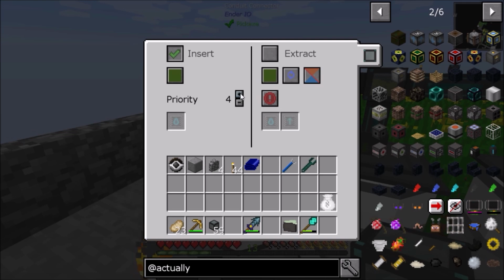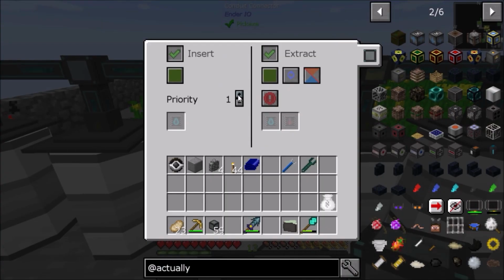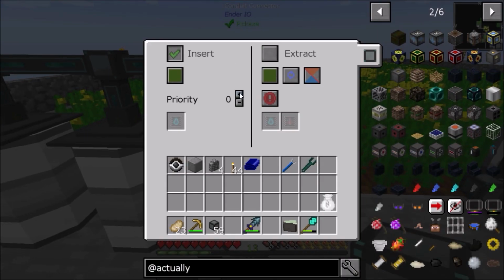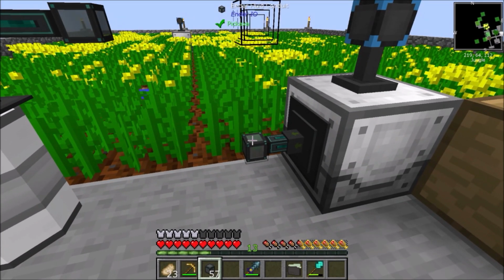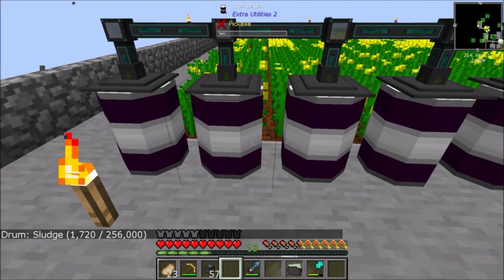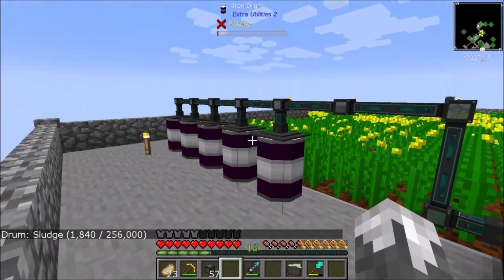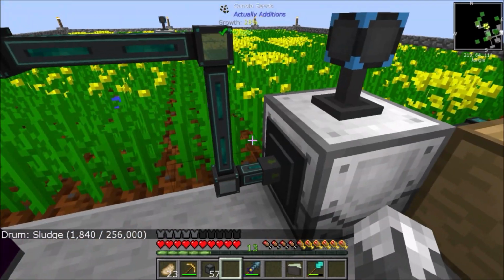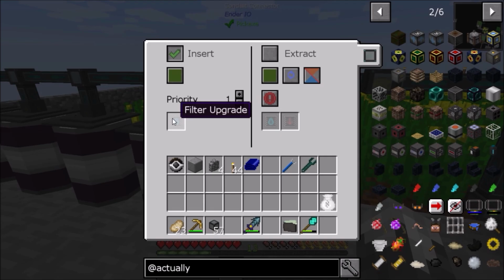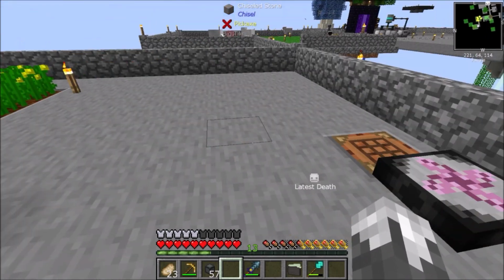We want this on priority 5, 4, 3, 2, and we don't necessarily have to put that to 1, but we're going to. And that didn't work at all. Oh well, it'll still fill up all of them, and we'll be good to go. Maybe it's just because I hooked it up like that. I don't know. We may need to put an upgrade in there, but it doesn't matter. We've got it turned in. We're just going to set all this stuff up and let it go anyways.